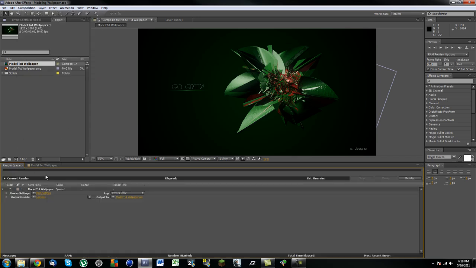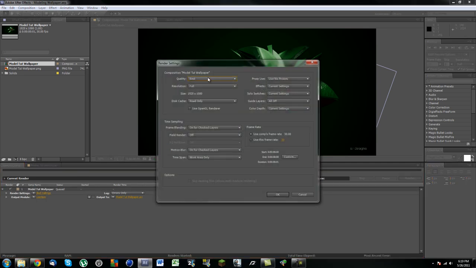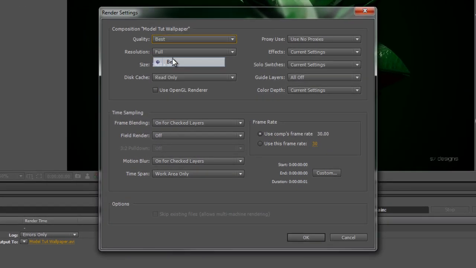Once you have done so, you should see something in here. And you should see the composition name over here, along with several settings. So let's begin. Let's go through our render settings over here. In here, you'll see some very basic adjustments that we can make to our render. Most of these are not really pertinent to most renders, but whenever you go into here, you want to make sure you have your quality to best, resolution to full, and that's really about it. And make sure your frame rate matches the videos in your composition.